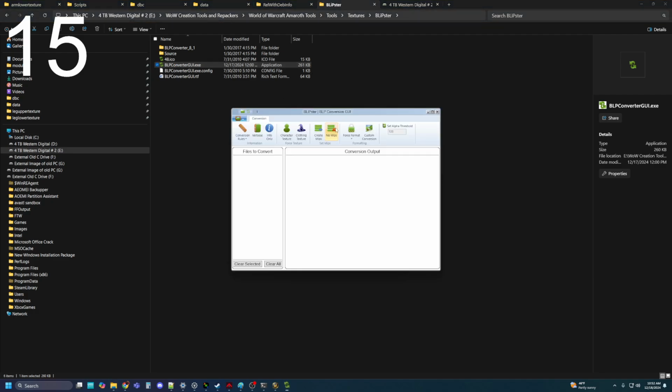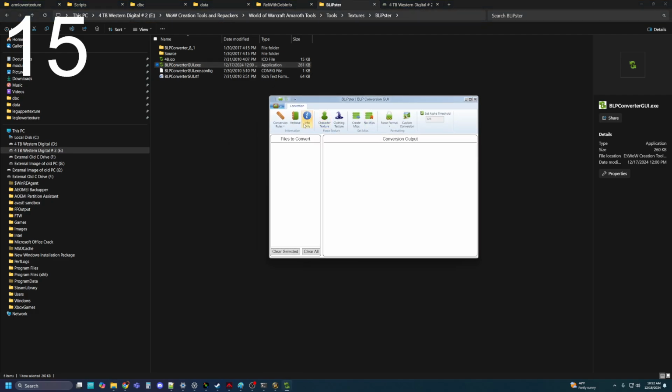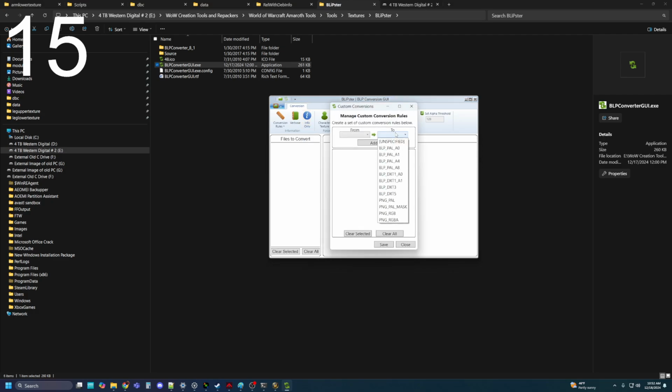Yeah, the BLPster here. I think these alphas are basically telling you, hey, if there's overlap, a high alpha texture would probably not take precedence, so it would be underneath a lower alpha texture.